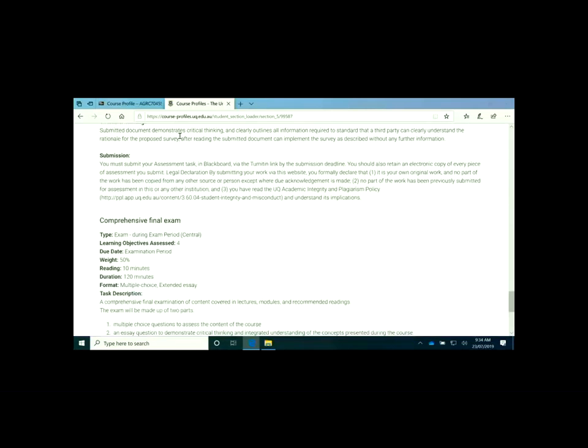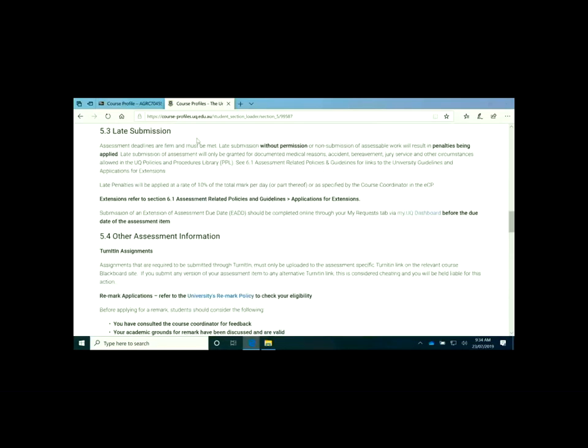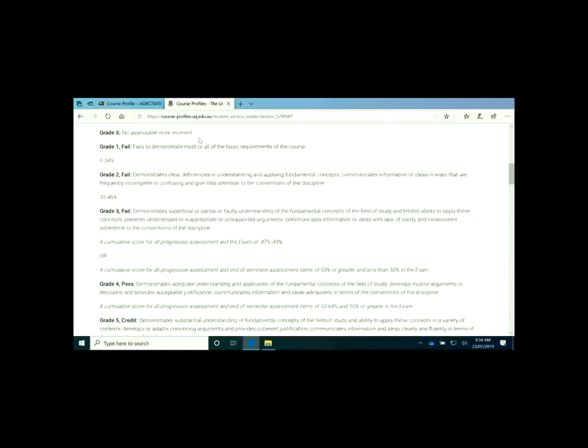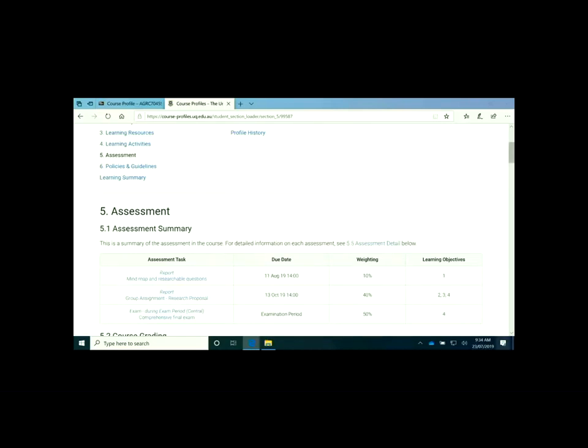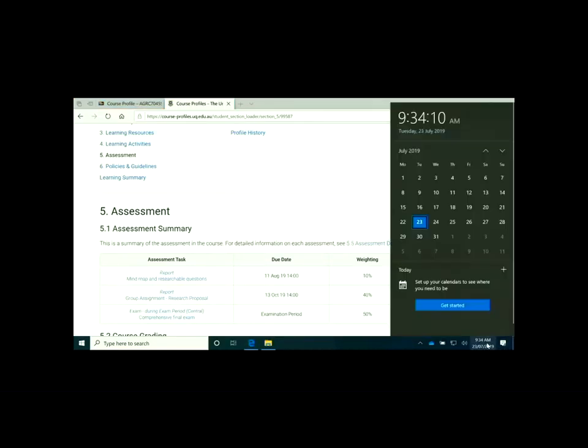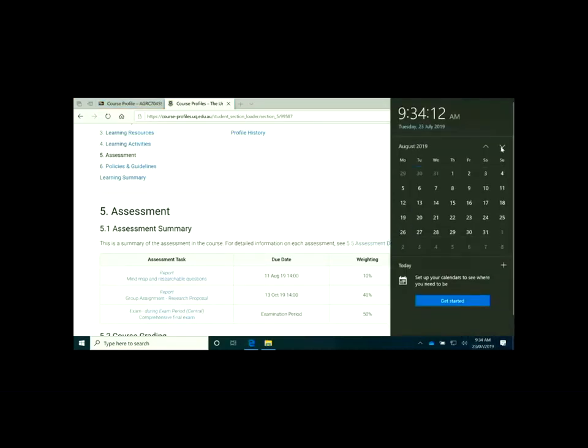So that information we just talked about is in the ECP. As I said, the 11th of August, I'm pretty sure that's a Sunday, so that needs to be changed to a Monday. So those dates will just be slightly updated. And I think the 13th of October is also a Sunday, so I stuffed that up when I did that.